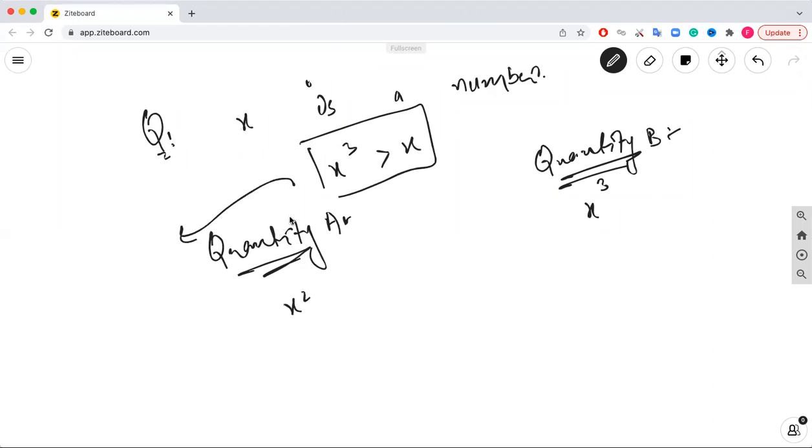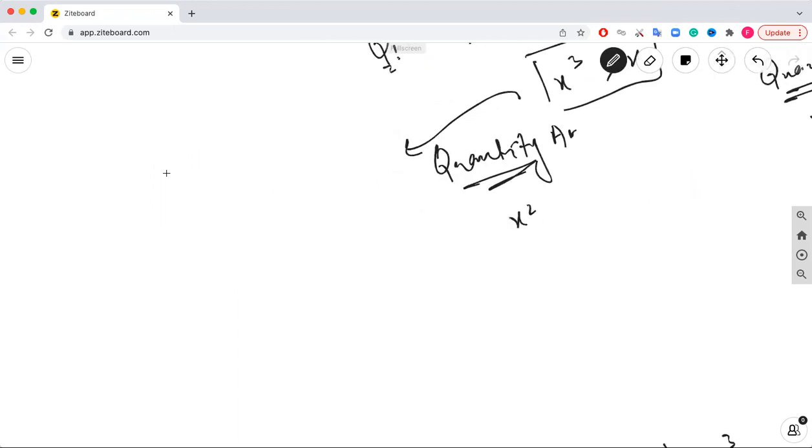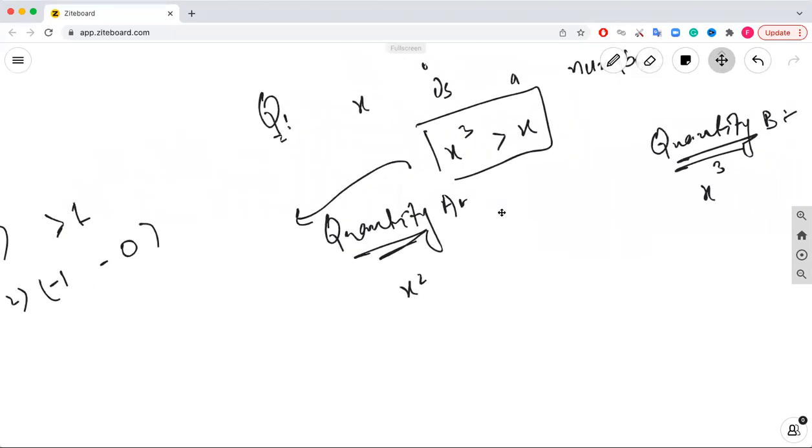This scenario is satisfied in which range? We have discussed 4 ranges: greater than 1 or between -1 and 0. This could be possible only for positive numbers, not negative numbers. Negative -1 to 0 also will satisfy this, yes, no? There are 2 ranges for this. One is greater than 1 and the second one is between 0 and -1. This is what we discussed a moment before, right?